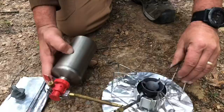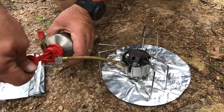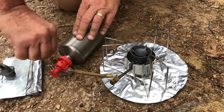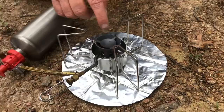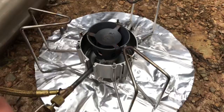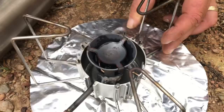Next thing you're going to do is prime your tank. After you do that, you're going to turn your valve on here — make sure this one's off. What we're going to do next is turn this valve on until inside here there's a cup. You want to watch a little fuel go into that. Once the fuel goes into that, you're going to light it and let it start burning. Once it starts burning, it'll start heating up and continue burning. We're going to add some more fuel to it. You see the fuel that went in there? That's all you're going to need. Go ahead and cut your valve back off and now you're going to light it.